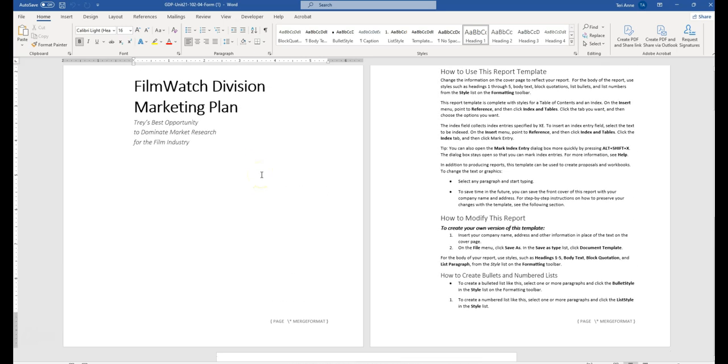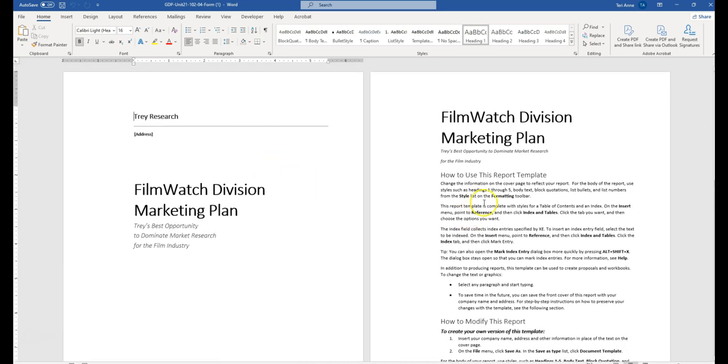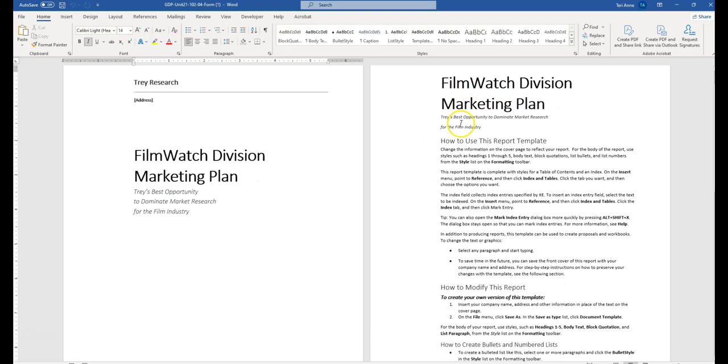There are a few pages. What we're actually going to do is edit this section here, which is a company name. We're also going to input the address, change this as well as the subtitle, and then edit everything else as necessary. Make sure that you follow the instructions very carefully for 102-4, and I'm going to show you what your completed document is going to look like.